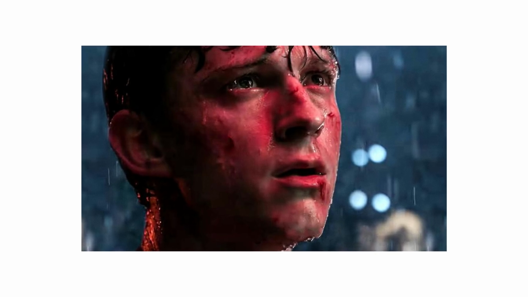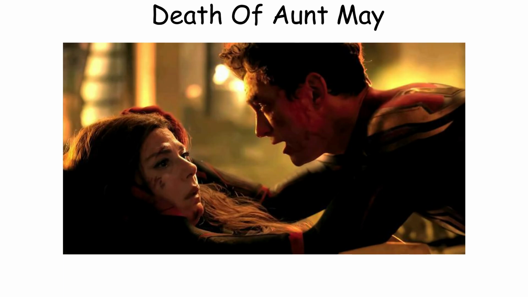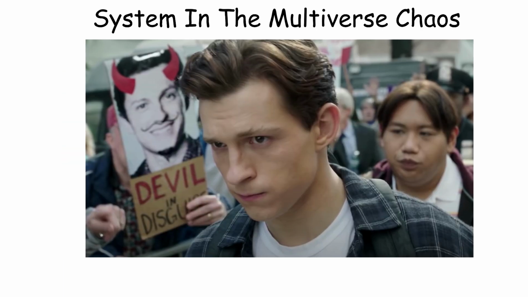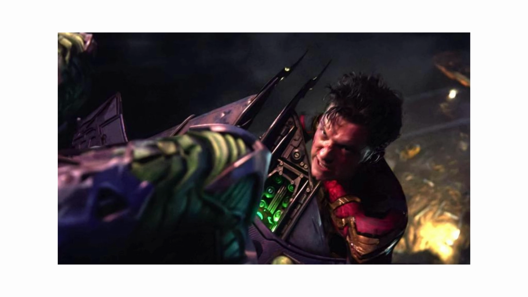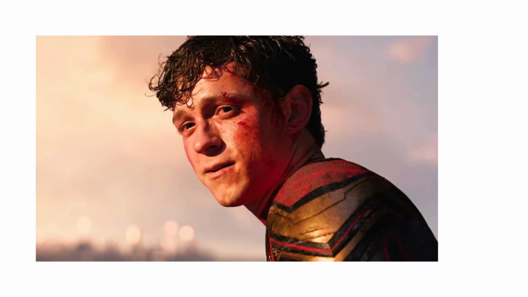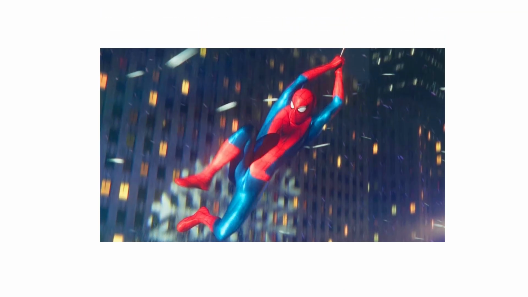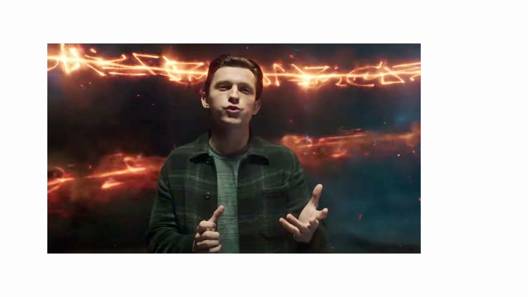In No Way Home, Peter's villain proximity spikes so high because he loses his moral compass after the death of Aunt May. He was betrayed by the system in the multiverse chaos. He was also given the means to exact revenge with superhuman strength, but no oversight. He was isolated from everyone who could calm him down. These are the ingredients for a perfect supervillain recipe, especially for someone young, raw, and already under immense pressure.